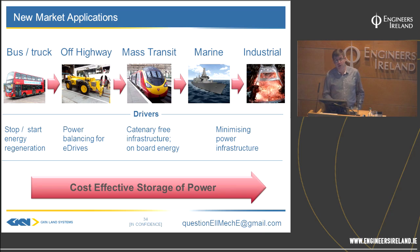It's just the same on ships. We're dealing with companies in big marine, where they have systems for driving winches, systems for steering boats, the rudder systems, and other such things, that when they use very high power, therefore they need copper all the way back to the generator on the ship. And the ships are absolutely full of these high power cables running around the ship, but not doing things for most of the time. So again, they're looking at these systems as a way of being able just to store energy local to where you need it. So it all comes about as the cost-effective storage of power.